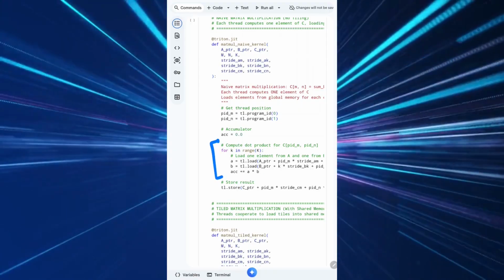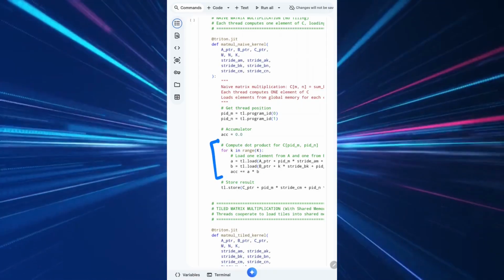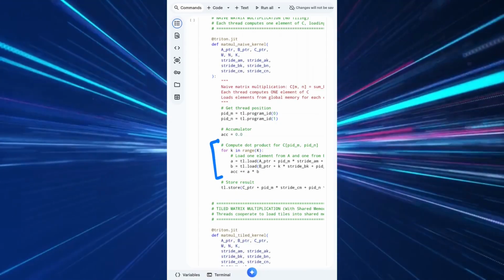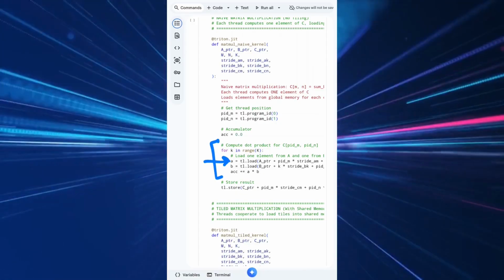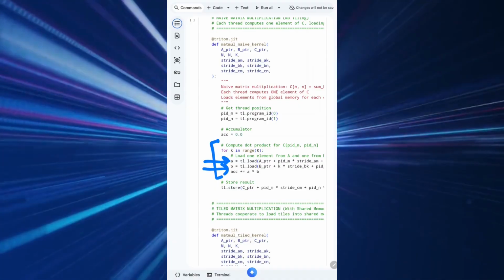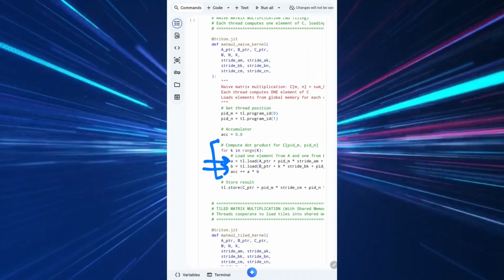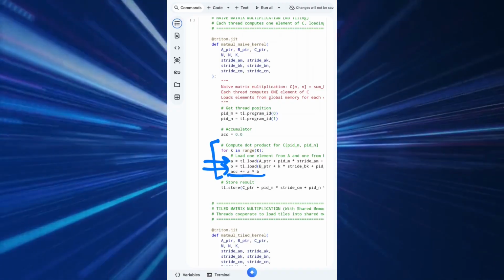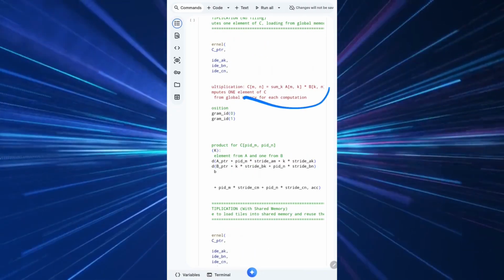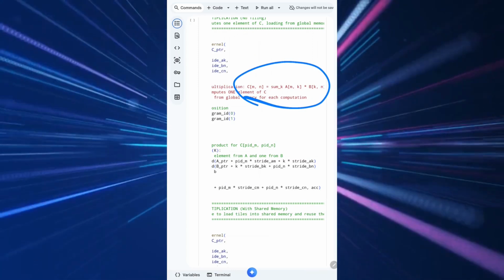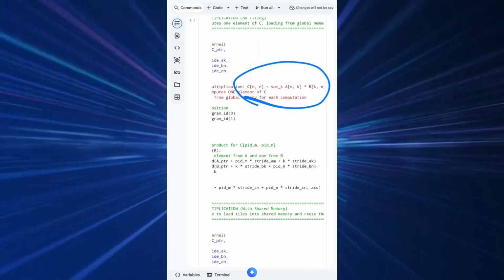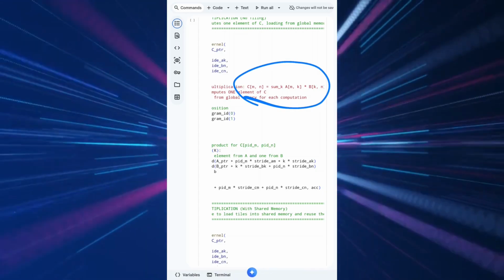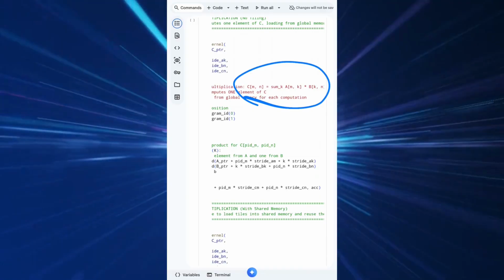For each element Cmn, the thread iterates k times, where k is the common dimension of A and B, loading one element from row m of A and one from column n of B, multiplying them and then accumulating the result. This is a direct implementation of the formula Cmn is the sum till k of A of mk into B of kn.